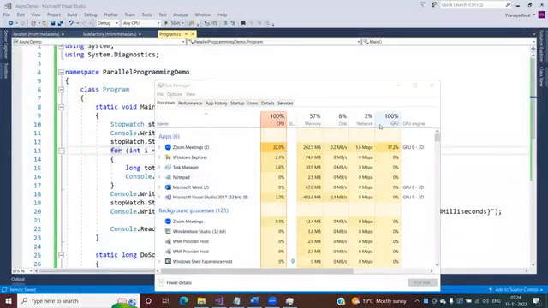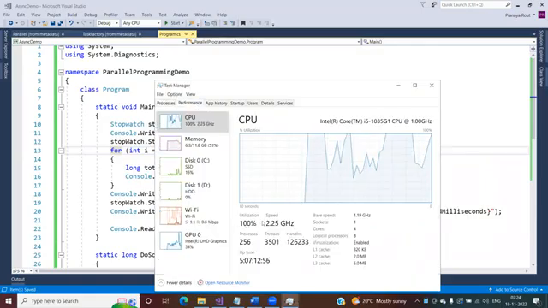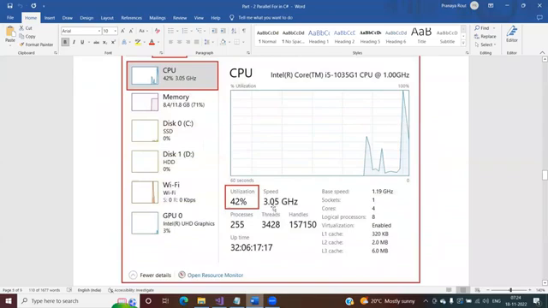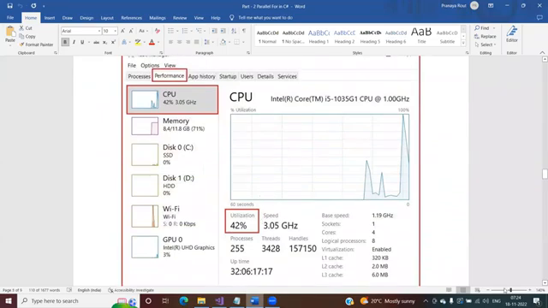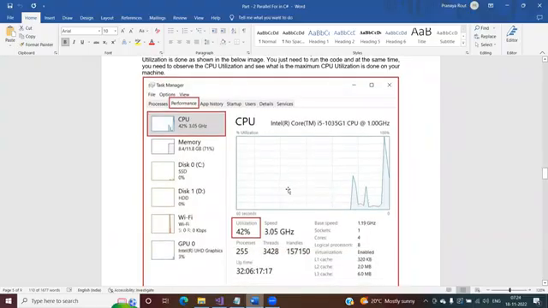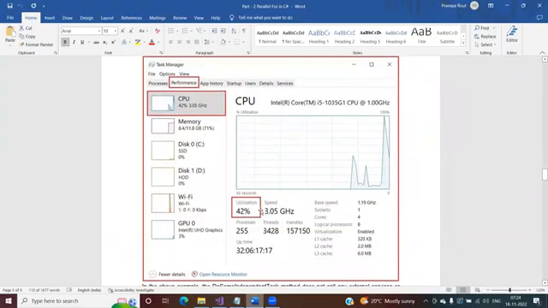So CPU utilization, and Zoom is taking most of the time. This is the reason why performance is going to be higher. But mostly, whenever I run these test cases using the for loop, the CPU utilization is 42%, 42%, but I cannot show you right now.